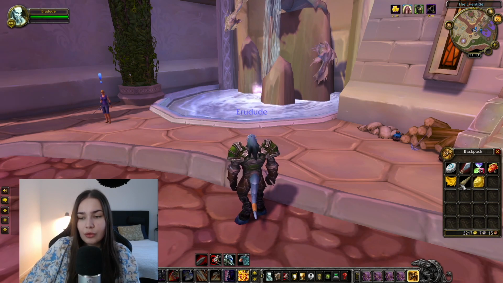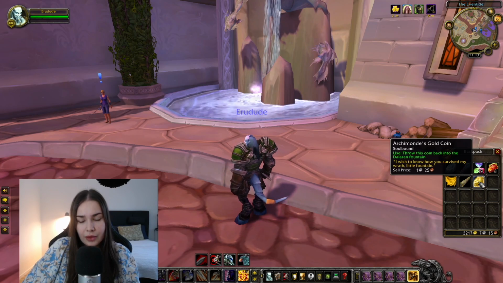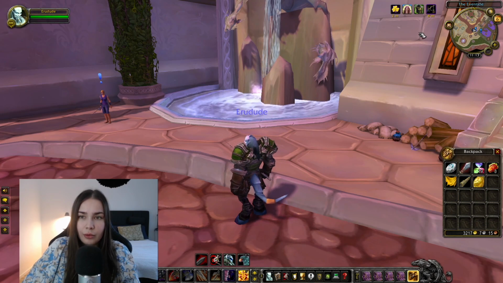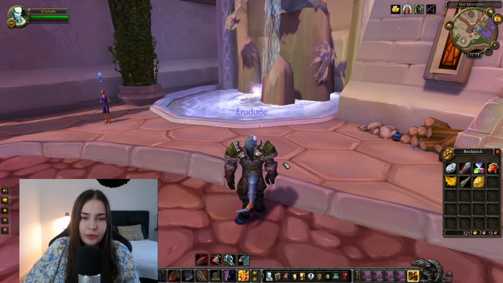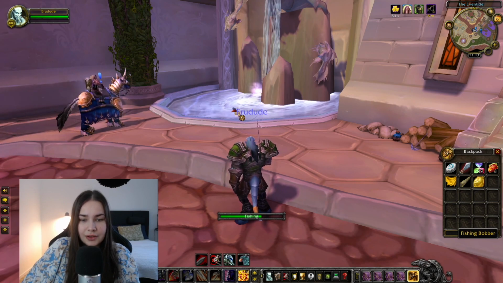We got another gold coin. Argent's gold coin. I wish to know how you survived my wrath, little fountain. We will throw that back in once our buff is over, so let's not let it go to waste.